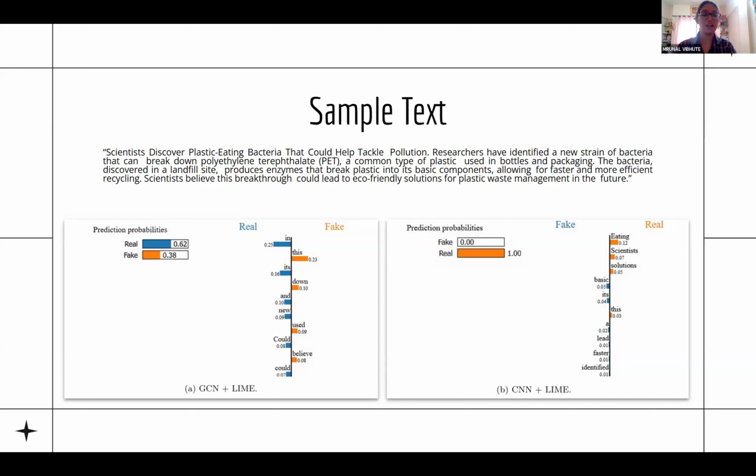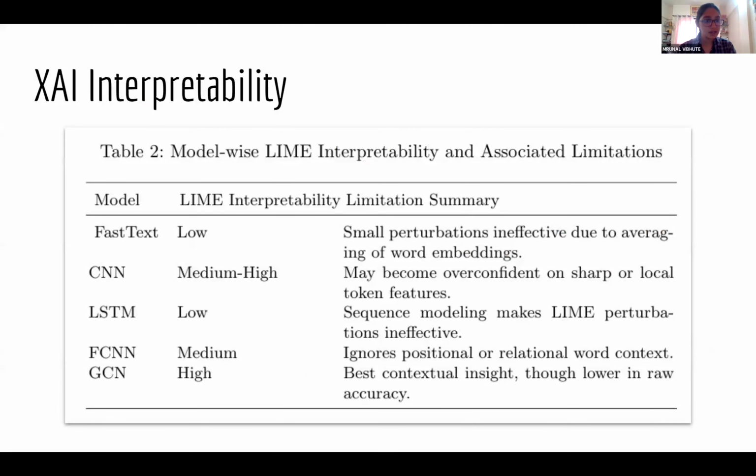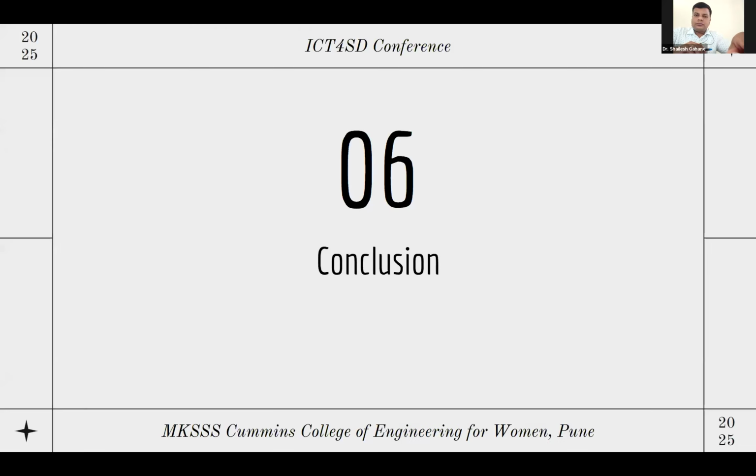So continuing, it focused on words like it's, and, new, etc., really general words in the sentences. So it is more syntactical. And then the CNN gave focus to more nouns, pronouns and verbs. So here we can see the difference. Here is a table showing which model gave how much interpretability.